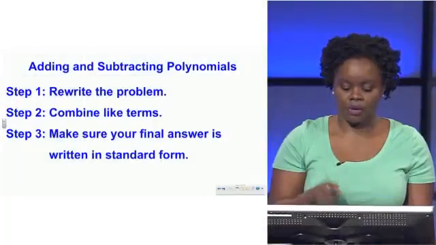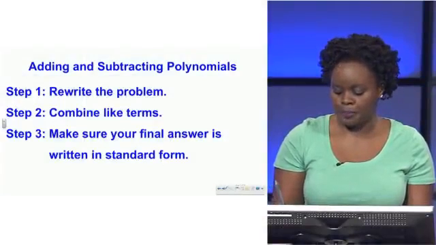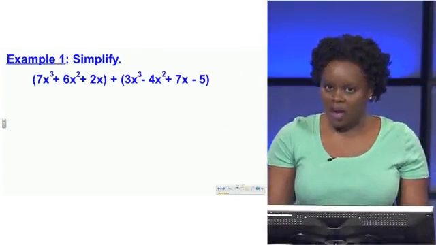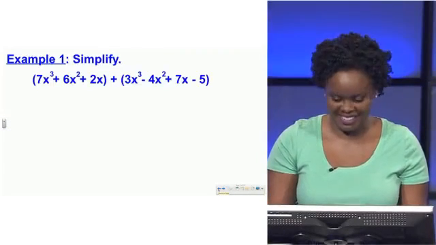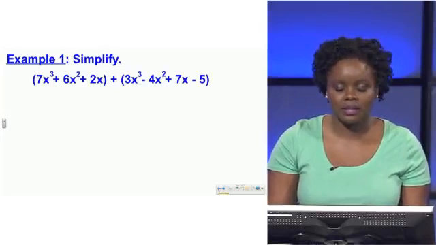So while we're working with these problems, keep these 3 steps in mind. We're going to rewrite it, we're going to combine like terms, then we're just going to make sure we're in standard form. All right, so let's look at the first one. Deep breath, because I know it looks massive. There's a lot going on, but it's really going to break right on down to something that looks a lot more simple.